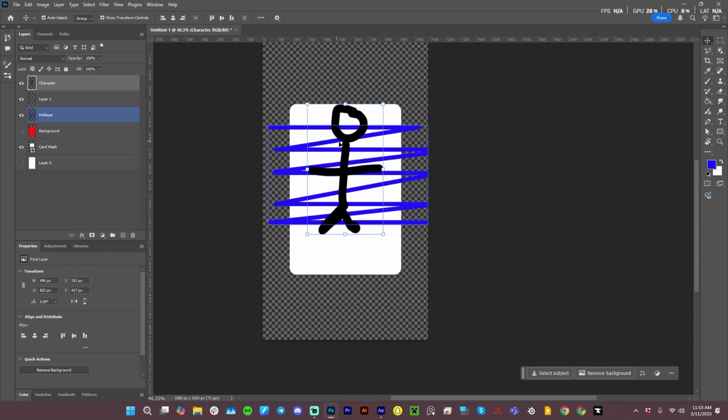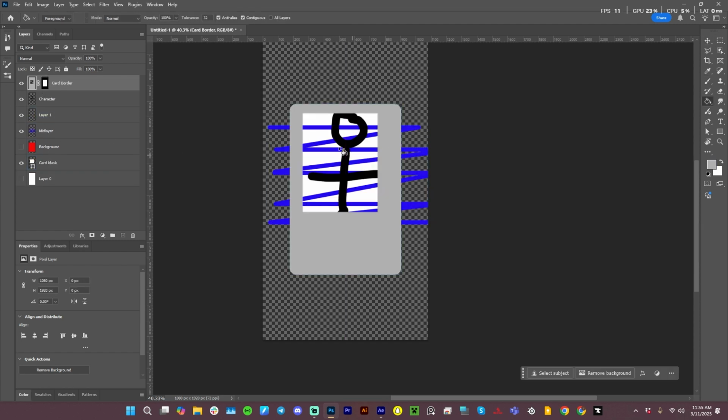There's three base things you need. You need your character, you need a background element, and then you need your foreground element, which is probably the card shape, or really whatever shape you want to have this effect. It doesn't have to be a card. I'm just going to show you how to do it with a card shape.